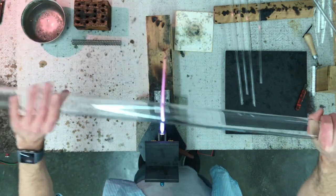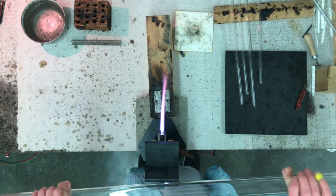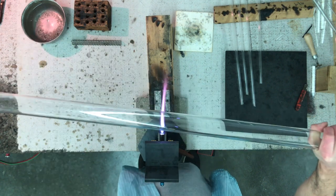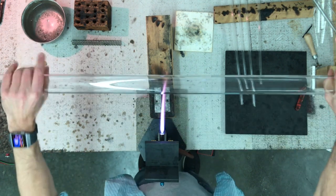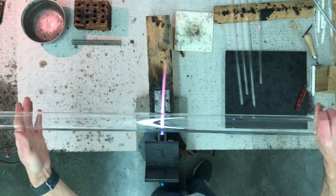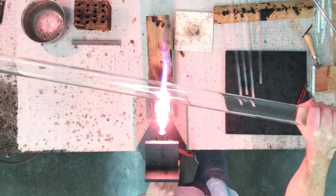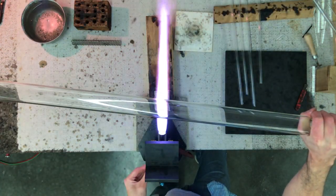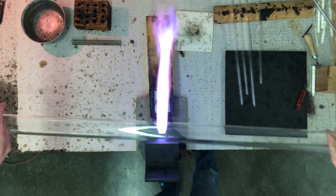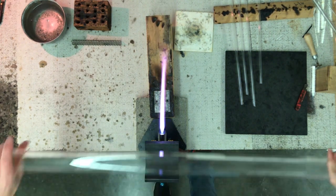Okay, so then we pick up this. I'm talking about how you can cut big tubing with those jaws. You can cut up to 50, 70 if you're brave enough. But in most cases, I would just flame cut tube because I'm either going to pull a point or attach a blow tube. If you just break stuff down with jaws, then you have to melt the end closed anyway, unless you're attaching a tube with a flare on it.